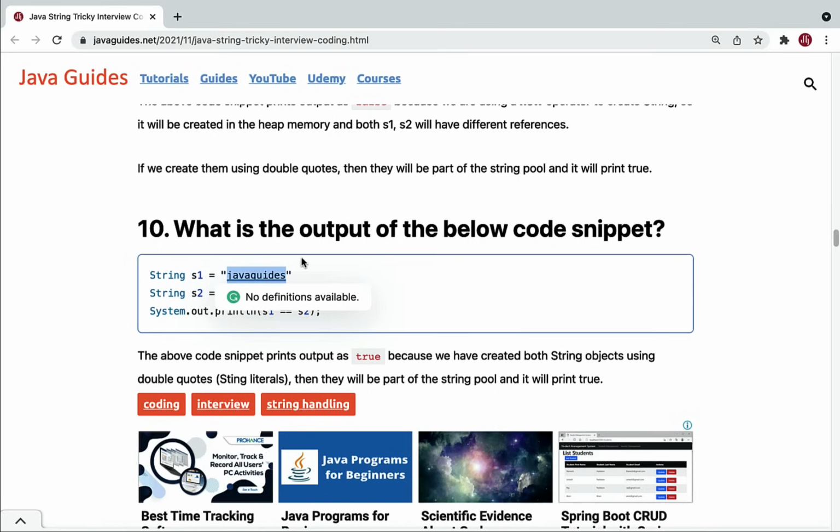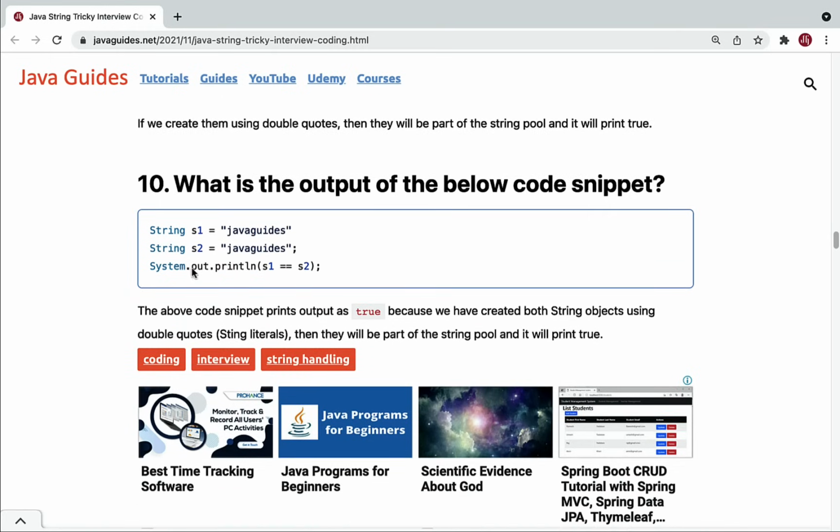If it is present, then it will simply point s2 to that object and return the s2 reference variable. In this case s1 and s2 both are pointing to the same object in the string constant pool. And here you can see s1 equal to s2. So this should return true because both s1 and s2 are pointing to the same object in the string constant pool.